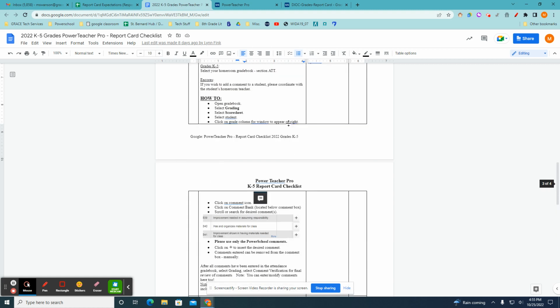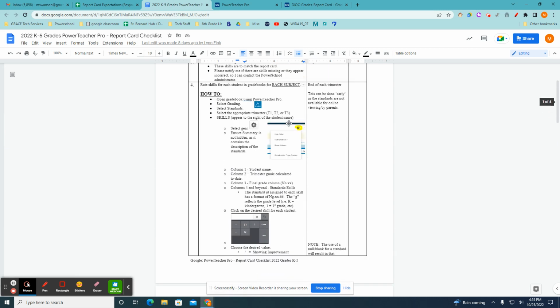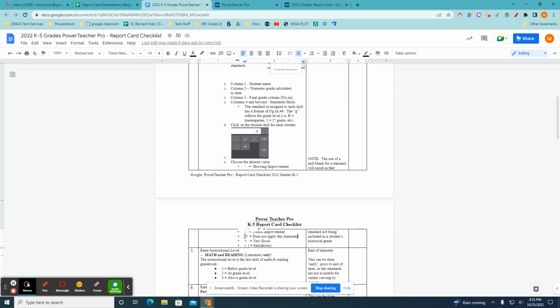Now if I roll to number 4, this is the one that tells me what each one of those symbols stands for. That the backward line is showing improvement, the dash is needs improvement, the N is does not apply this trimester, or this is something that wasn't taught during this trimester. The plus is very good, and the parentheses are satisfactory.